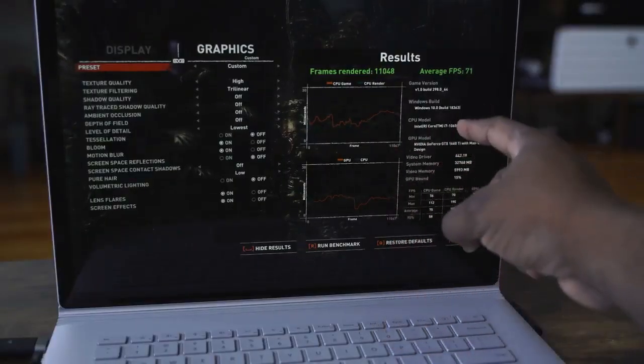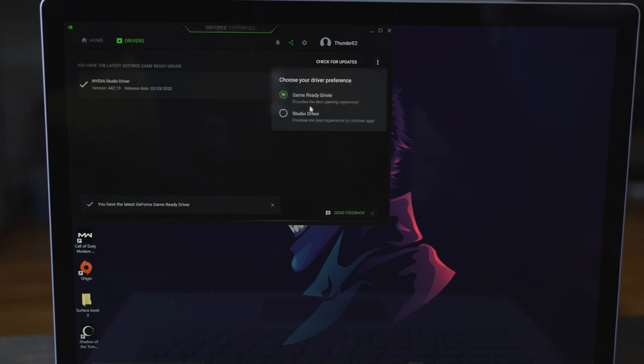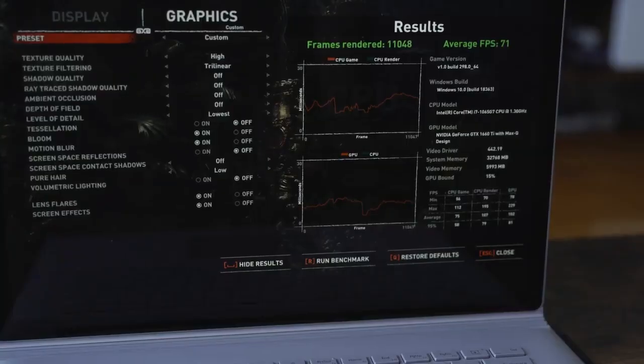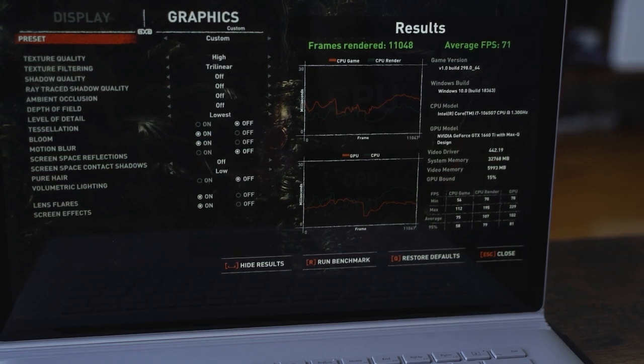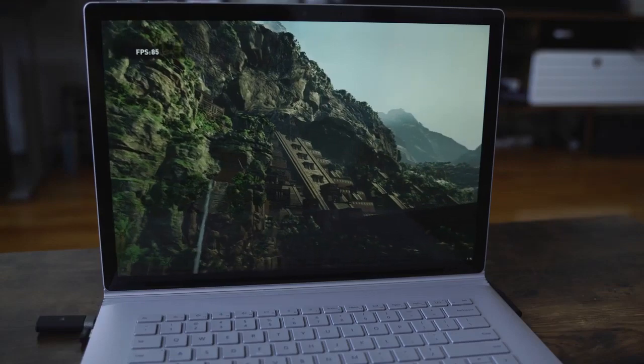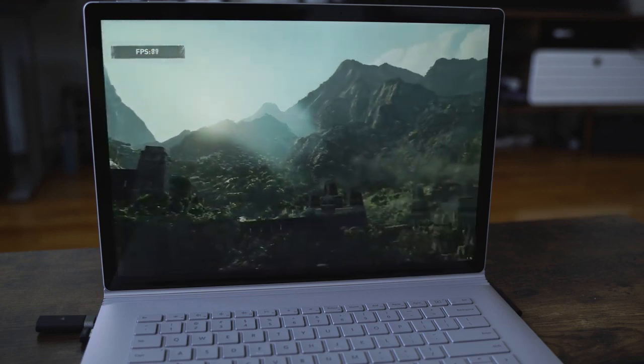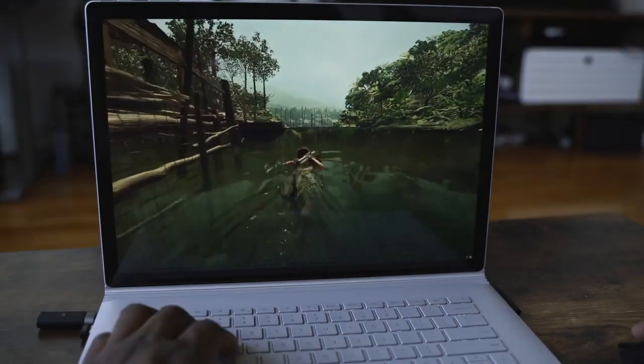The main thing is gaming. I messed up on Tomb Raider with the benchmark, so here are the corrected benchmarks for Shadow of the Tomb Raider running on the Surface Book 3. I also got some updates on the system itself — Windows updates as well as driver updates. I'm stuck using Studio Drivers; I tried to switch over to Game Drivers and it did not switch over. Let's look at the Shadow of the Tomb Raider benchmarks — this thing does a really good job. At 1080p, we drop the resolution down because it makes sense for the GPU, and we get an average of about 71 frames per second, which is higher than even the Ryzen 3 I showcased.